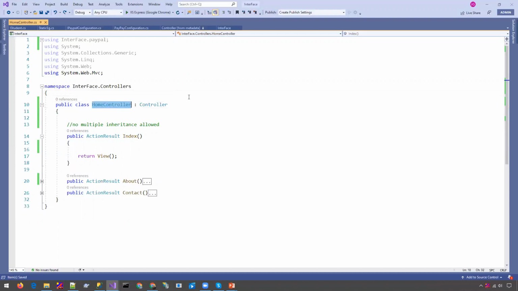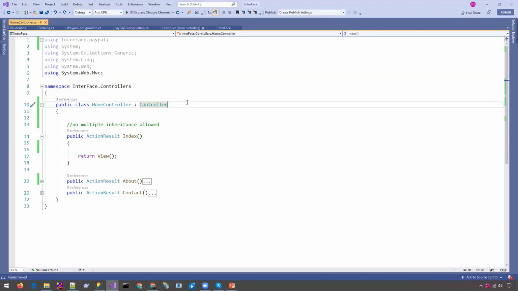This HomeController class can be used like a controller once we inherit the controller class into it. That's how the HomeController is going to work like a controller. So this is the first level inheritance and we allow that.